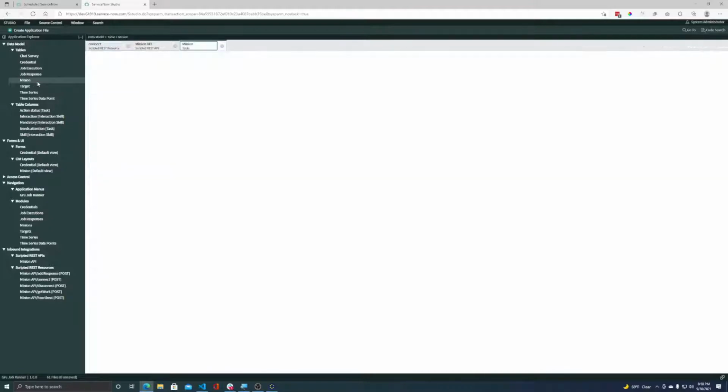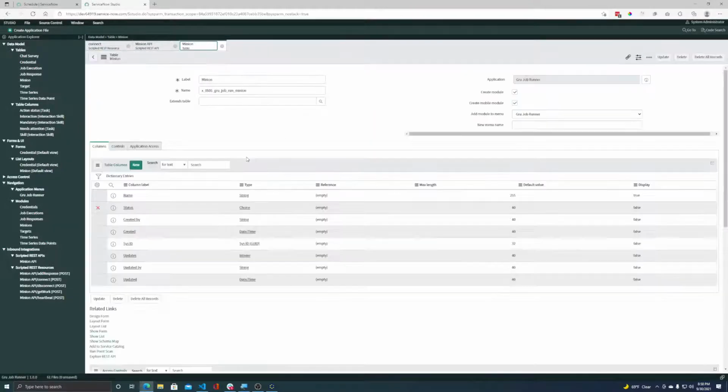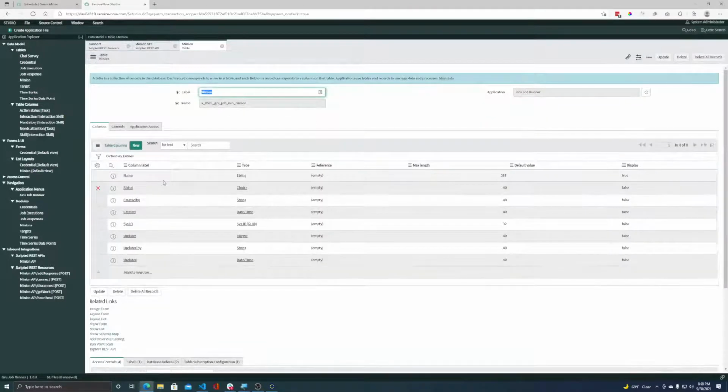All right, so let's see. On my minion table, because I'm connecting, I do have a status field, which is a choice field.